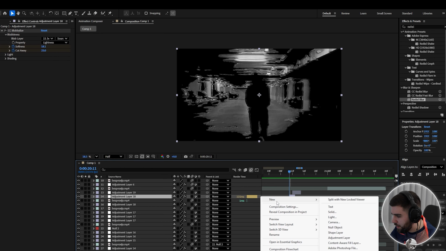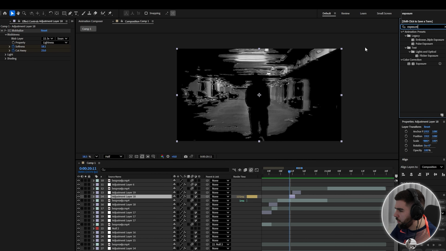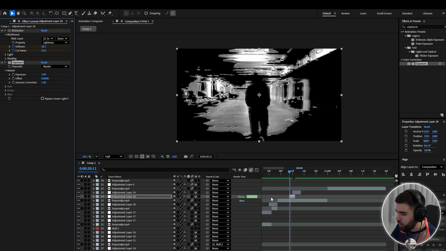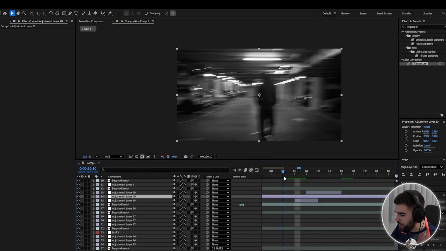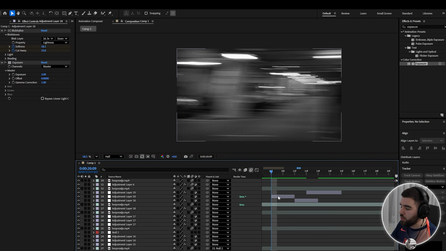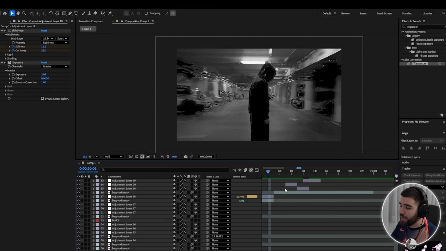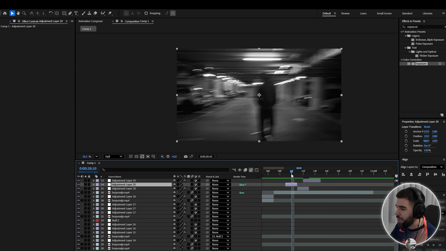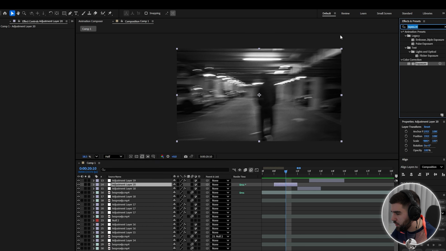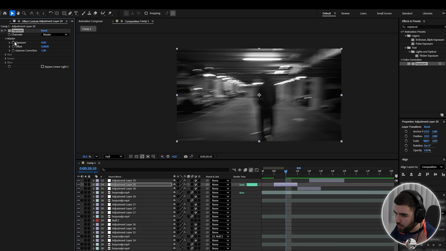Maybe add some exposure onto it and one more effect to make it more seamless and more cooperative with each other. So add one more adjustment layer. Like I said, this is basically a freestyle tutorial that we are doing, and you basically need to experiment with this kind of effects. Of course, you can't add a ton of effects and then think that this will look good. Maybe if you got lucky, it can be good, but most of the time you need to experiment with this a lot.